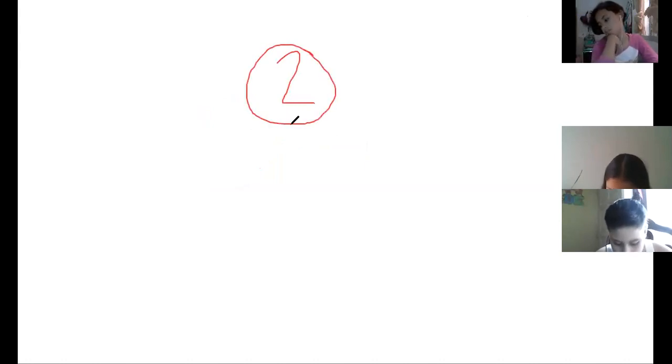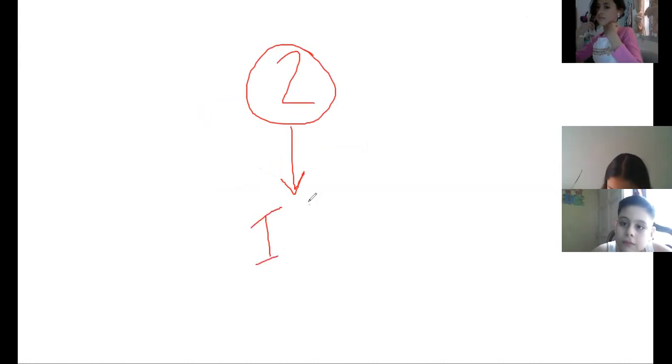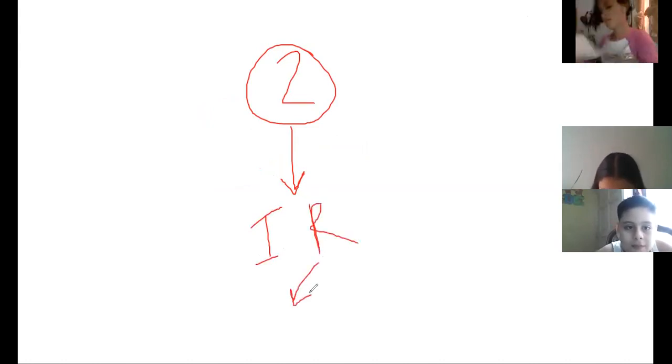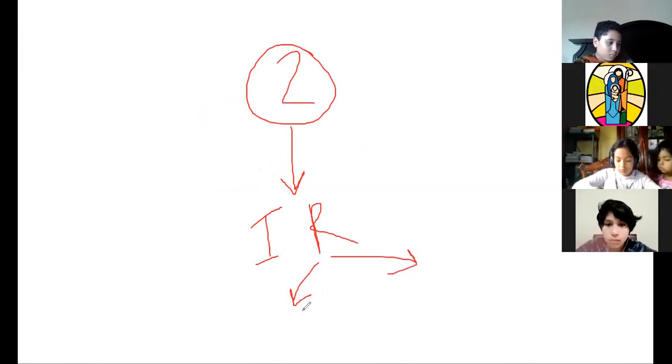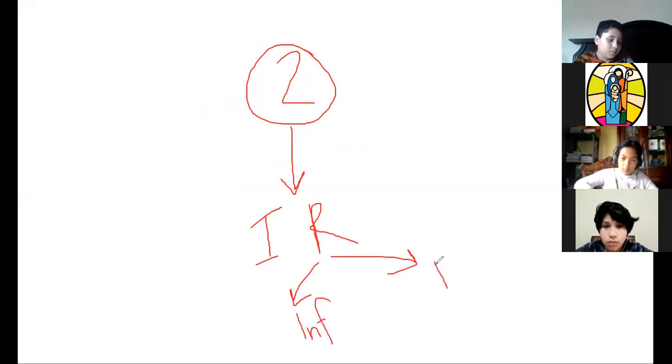Okay, so now let's go for the second line of defense. Now, in here, something is triggered. How do we call that thing that is triggered? Inflammatory response. Very good, Carolina. Kids, if you don't have this, please write it down or underline it. The inflammatory response is made up of two mechanisms. What's the first one? Inflammation. Thank you, Sophia. Number one is inflammation, and number two is fever.